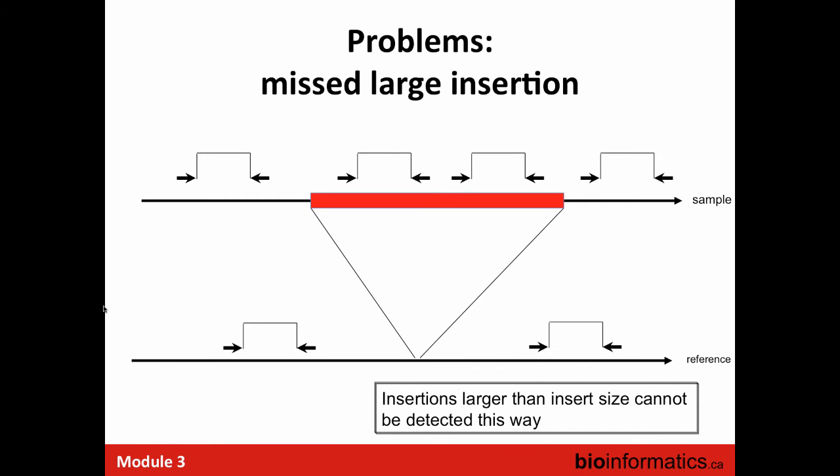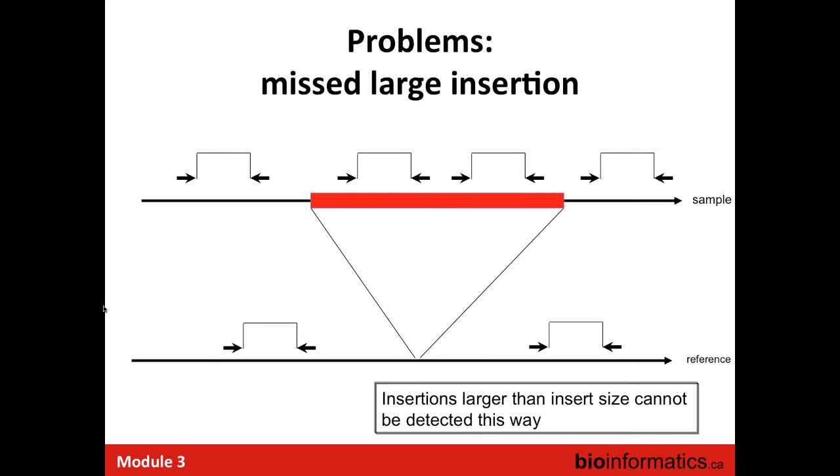So as we just had a question about, this can go wrong in various ways. One of the ways it can go wrong is missing large insertions. If your insertion size is much larger than the distribution of your paired-end reads, you're not going to have reads that span across the whole insertion. So the reads that fall in the middle of the insertion aren't going to map anywhere, and you won't have reads that have this distance that is too close together. You might have one pair where only one of the reads mapped and the other one is unmapped. That's a line of evidence that some rearrangement detectors will use to find these types of insertions.